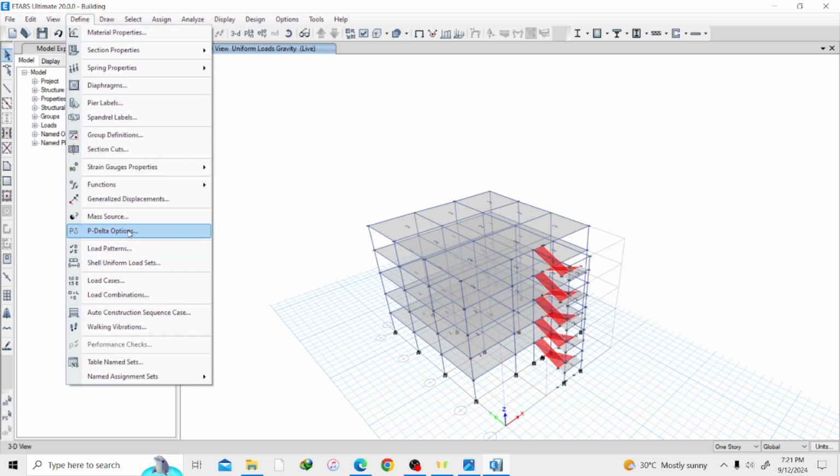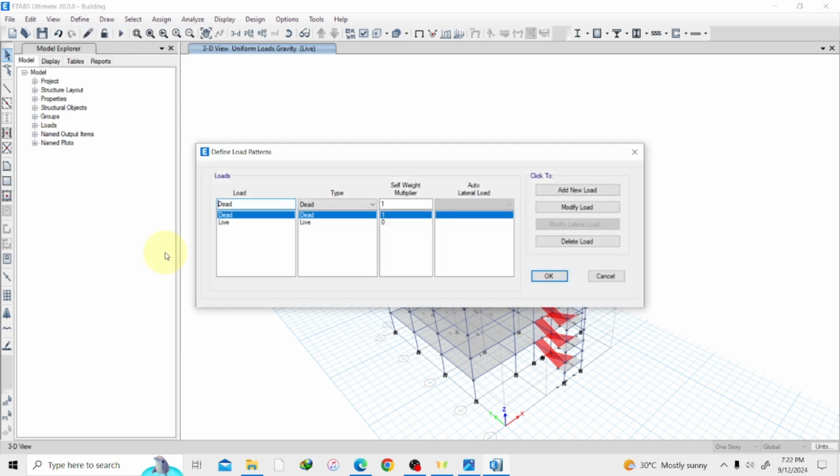So define, and we have load pattern. So you go to define, then come to load pattern. So when it comes to load pattern, you can see that we already have our dead load and our live load already there. So now we have to add our own loads. So we have to add our earthquake load. So let's add our earthquake load.